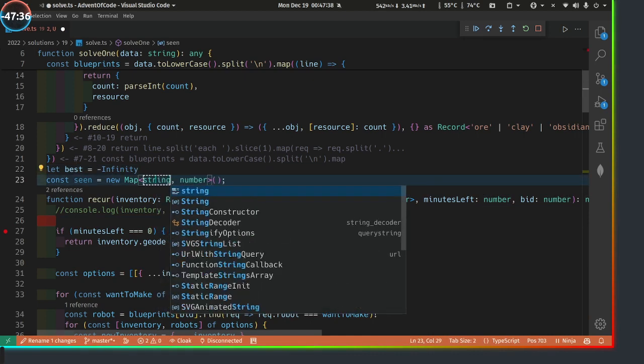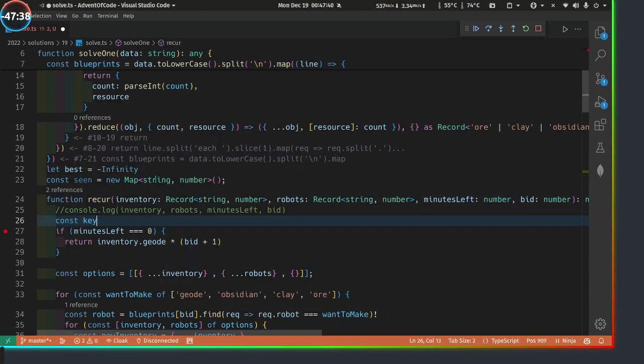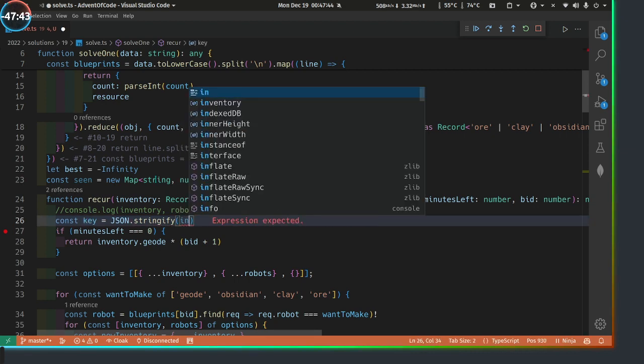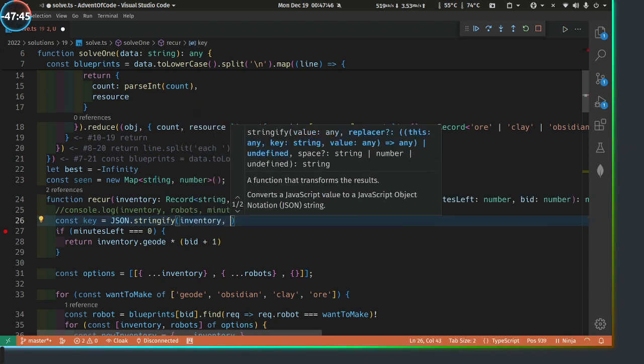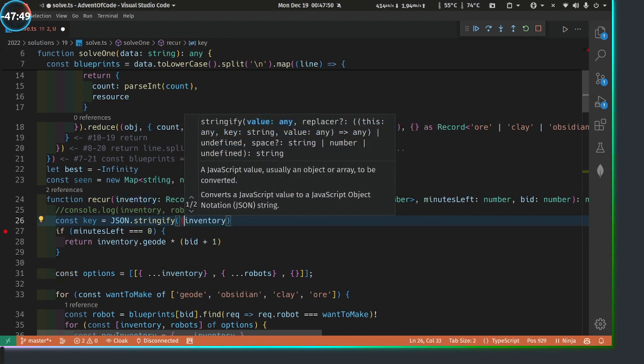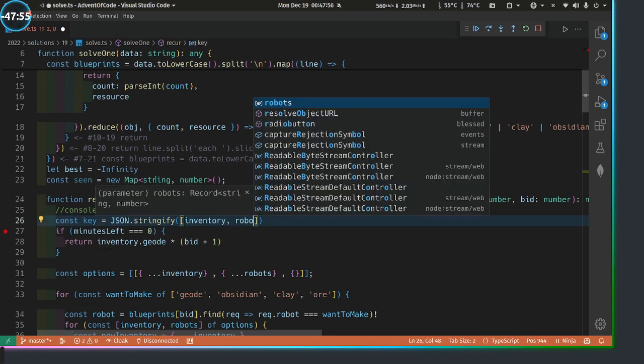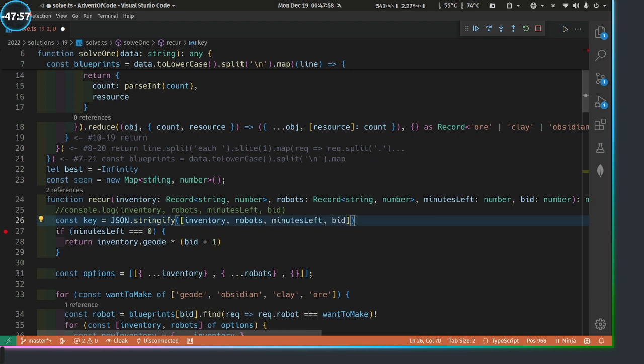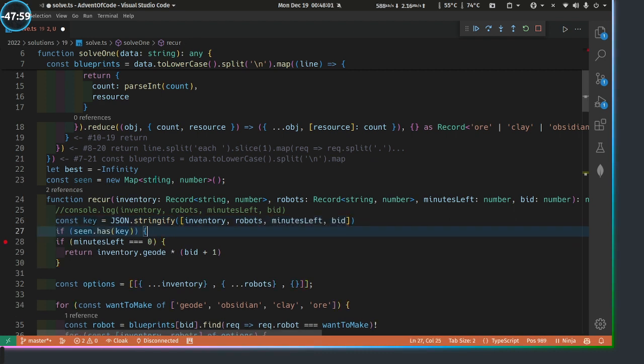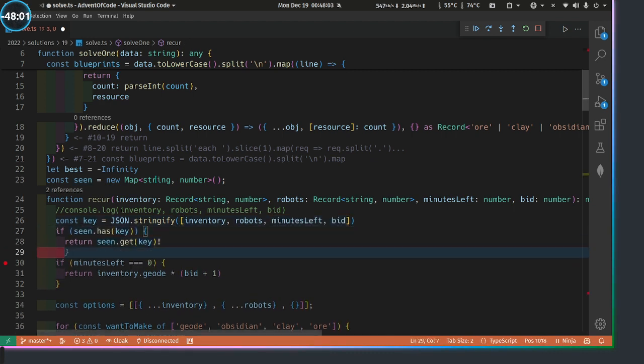So we're using strings. Const key equals JSON stringify inventory, and okay, I guess it's one big object or it's an array of objects. Inventory, robots, minutes left, and bid. If scene has key, return.